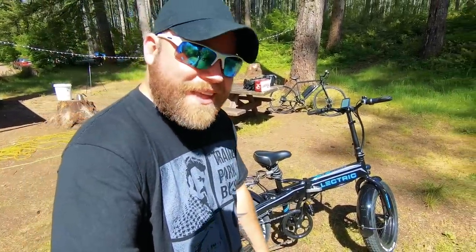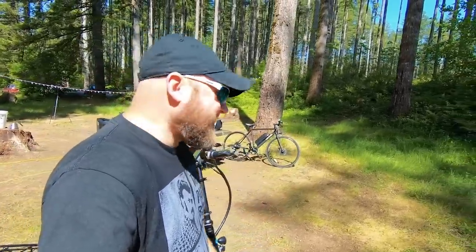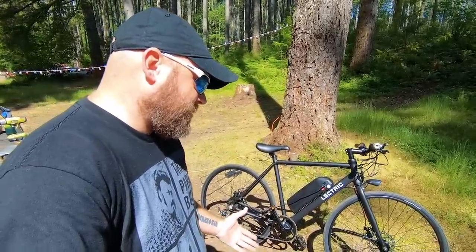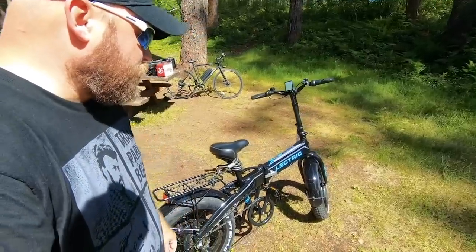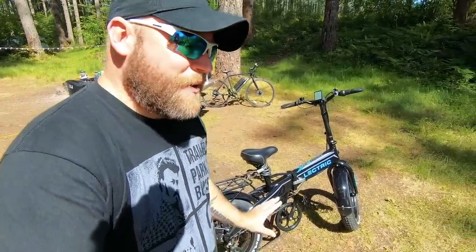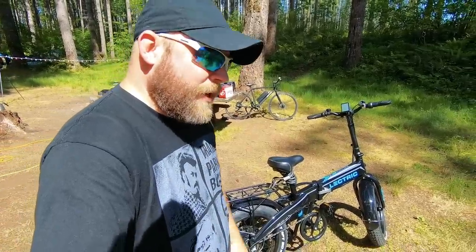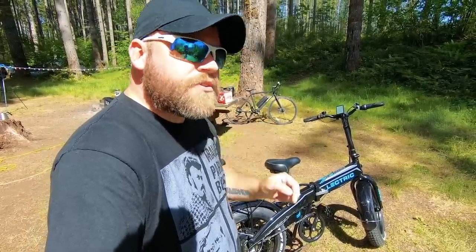I did break a sweat on the way back. I really, really like this e-bike — way more than I expected. This is the road bike by Electric, the LX model, and it's great, but it's just not as comfortable as this folding bike. I could never have seen that coming. I think the guys at Electric knew I was going to fall in love with the folding bike more. I want to thank the company for sending me the bikes to test — they're going to be a really fun part of my life, and I'm no longer even thinking about getting a motorcycle.